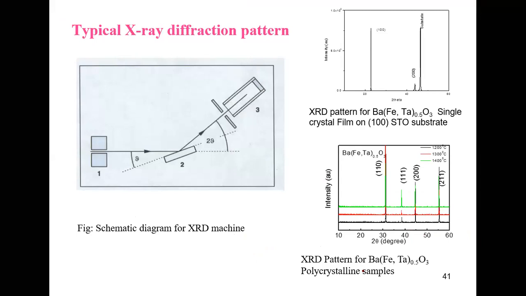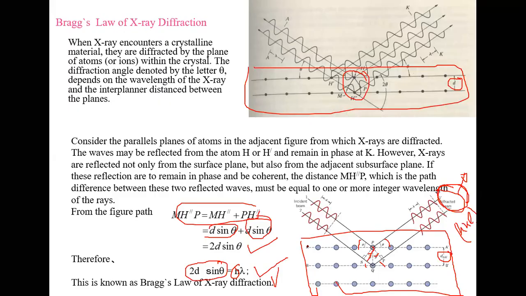The next slide shows a typical X-ray diffractometer. An X-ray diffractometer basically consists of an X-ray source, and a detector which will detect the reflected light. Like when we see an object, we need light from the sunlight, our room light, or a torch light, and here is our eye. In our case, the eye is the detector.